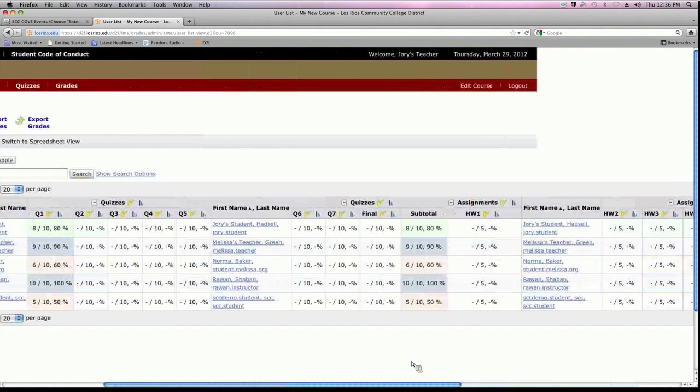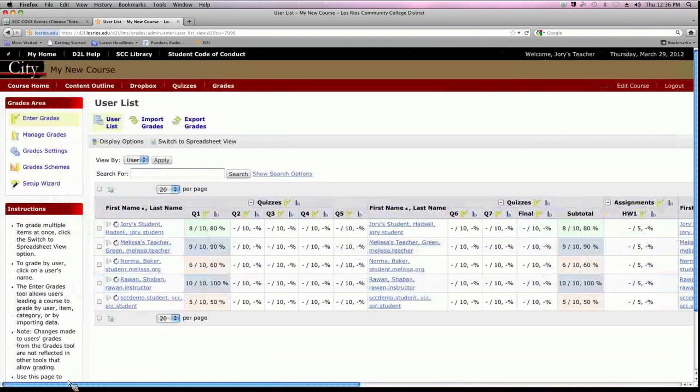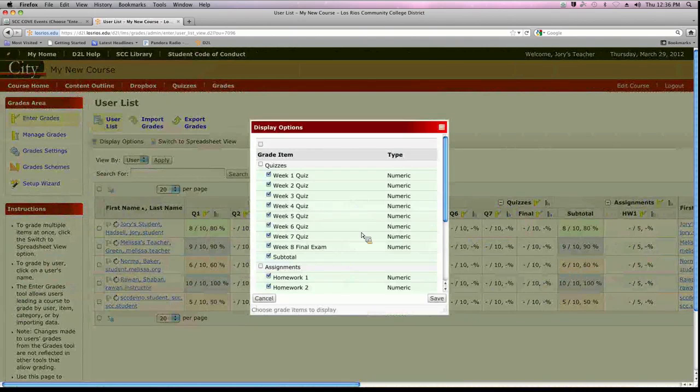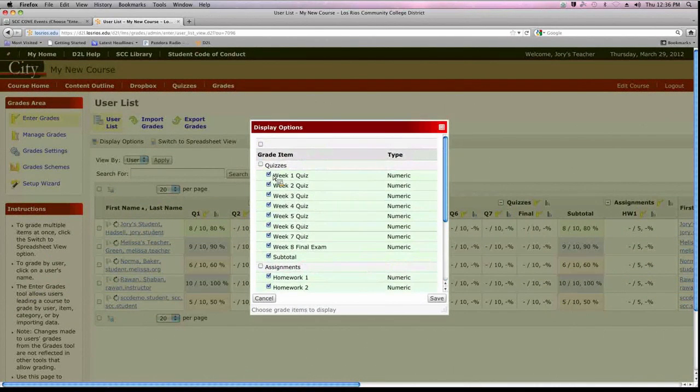Something I like to do is, if you come in this screen here, this is the Enter Grade screen, and if you come up here to Display Options, click on that. You can turn different items on and off, for one thing. So if week 1 is over and you don't want to see those items in your gradebook, you can do that.